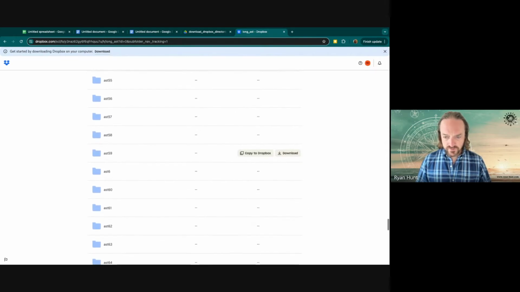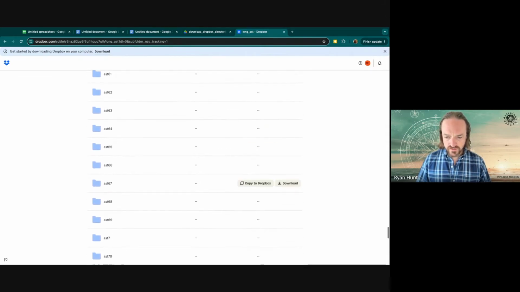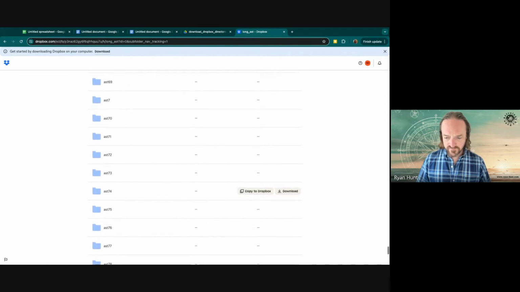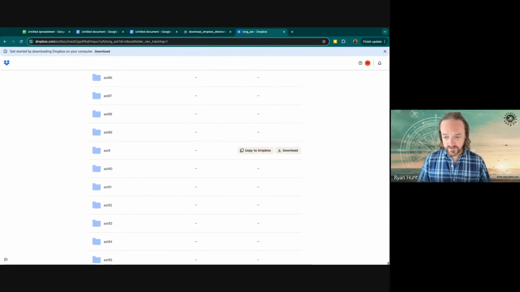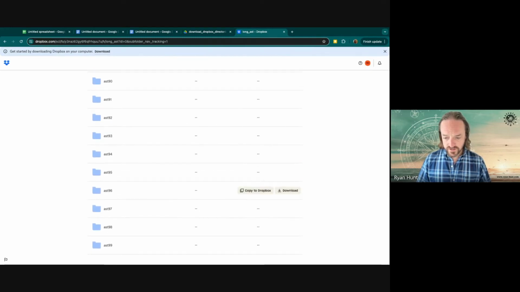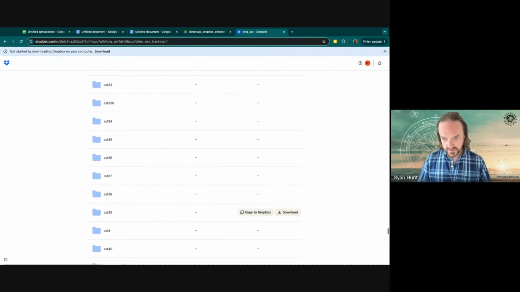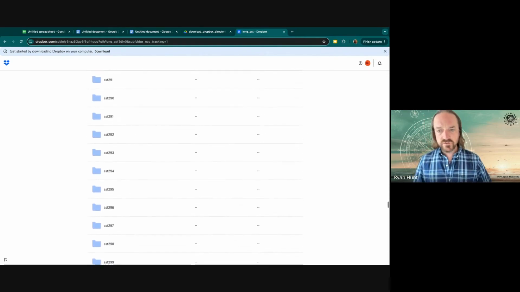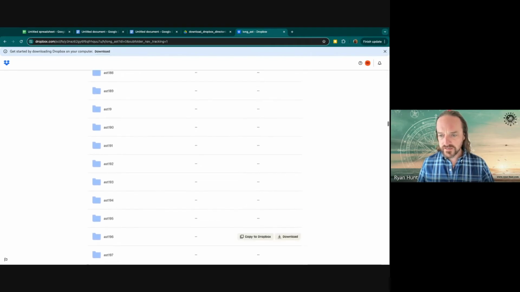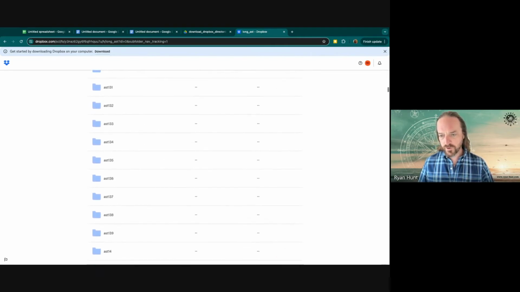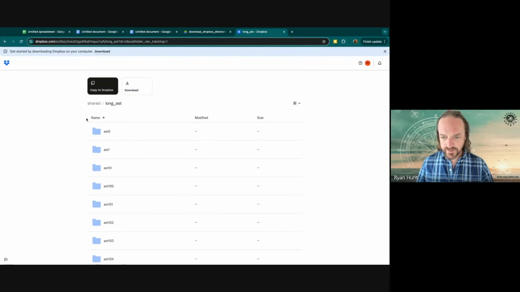Now, these are usually small enough to download one by one, but that's a lot of folders to download one by one. If you're looking to do this with the Swiss Ephemeris, you're probably looking to save time by not downloading all those directories individually. So what I am going to show you is how to download them all programmatically. The first step is getting a list of all the directories in here.